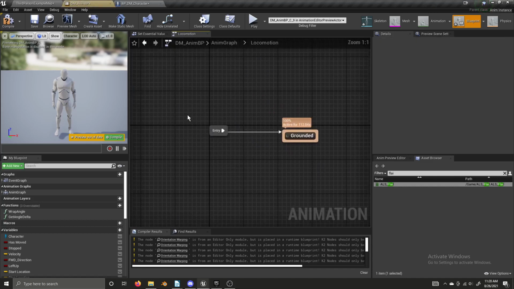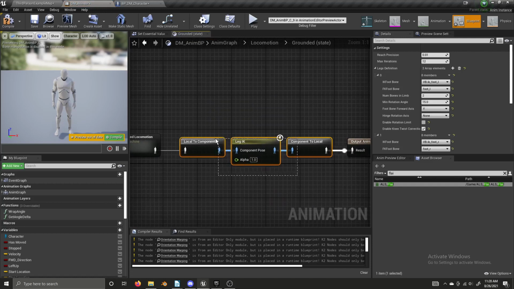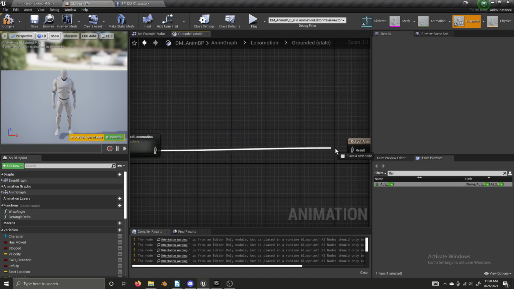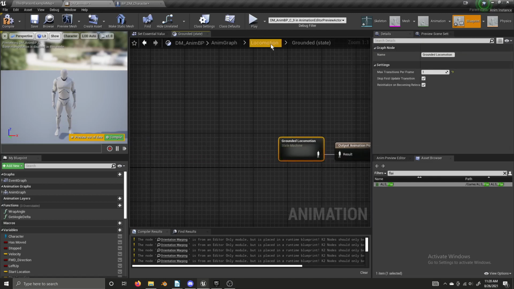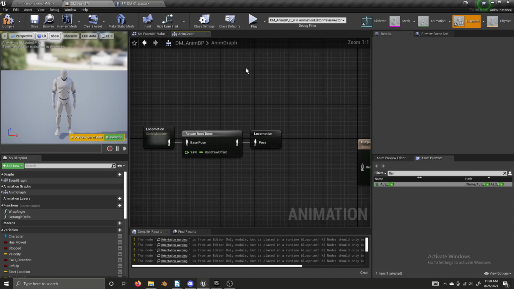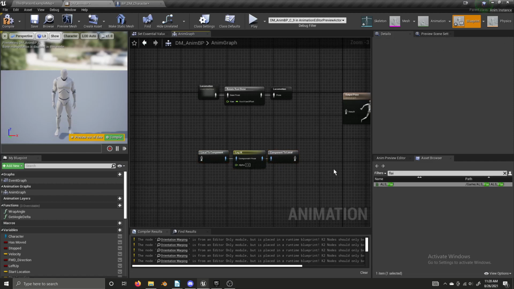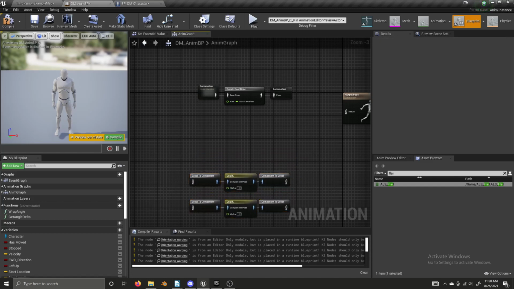Now I'm going to go into Locomotion, go into grounded, and I'm going to cut out local to component, leg IK, component to local with Control X. I'm going to plug in grounded locomotion into output animation. And I'm going to paste this local to component, leg IK, component to local twice. Move it down, give myself room.